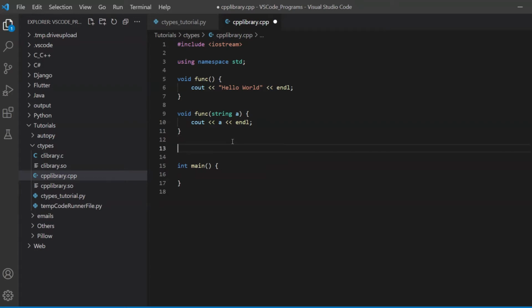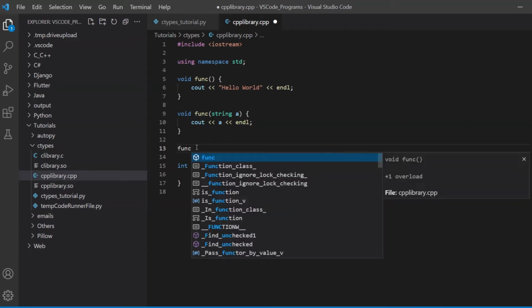You see, your function name is never actually kept the same. Behind the scenes, in the eyes of the compiler, your function is not actually called func. That's not what it is. Behind the scenes, it's actually a bit different. That's what name mangling means.